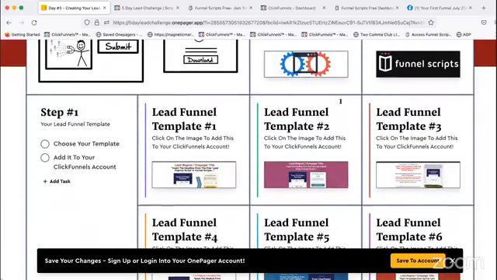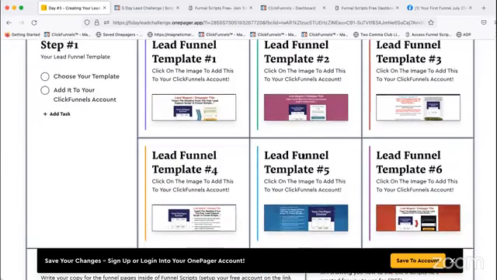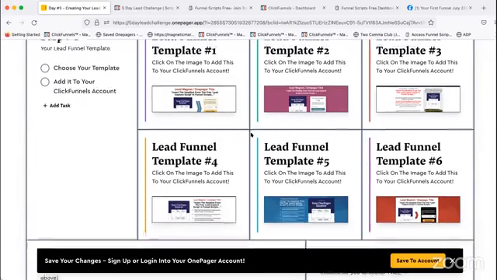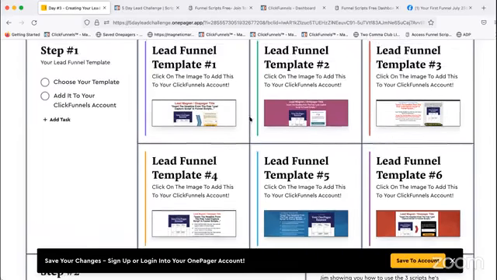All right, and then of course we're giving you these templates, right? We're giving you all 6 templates. You can download all of them, or you can just pick one. It's completely discretionary, right? There's no "oh, you have to pick this one or pick that one." That's why Russell gives you 6 of them, so you can pick any one of them, right?